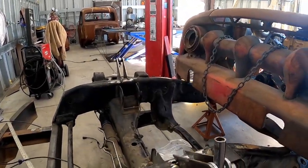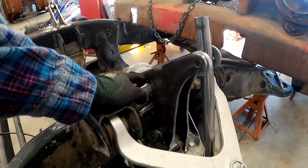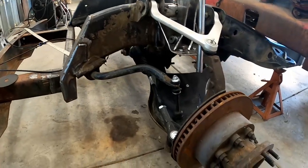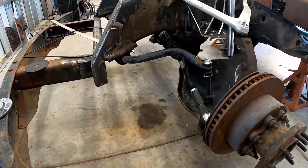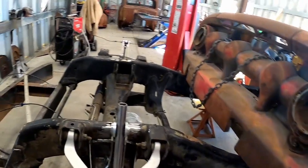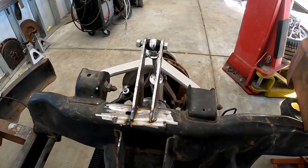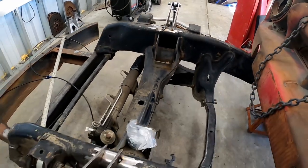I still only have this side all tack welded, so I'm gonna finish weld all this and get it spray painted, covered up so it won't rust. And then I'm gonna pull the bag and the shock back out on that side, because there are a few spots that I have yet to weld.